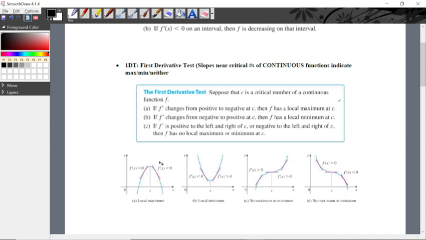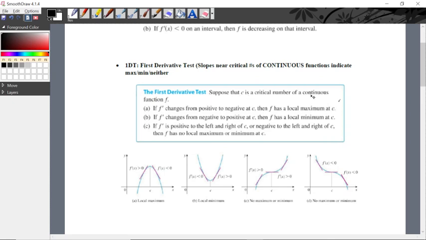So we're using the first derivative here, though, in order to try to tell us analytical information about the function from which it was derived. And that information isn't going to include y values. If we wanted to know y values, we would have to have at least an initial point to start from, and we can use that along with the derivative information in order to sketch the curve, or better yet, to have an actual symbolic function, like a full-on f of x is equal to something, okay, which in some cases we would have. Okay, in any case, that's how we can use the first derivative to determine if we have a local maximum by the use of the first derivative test.